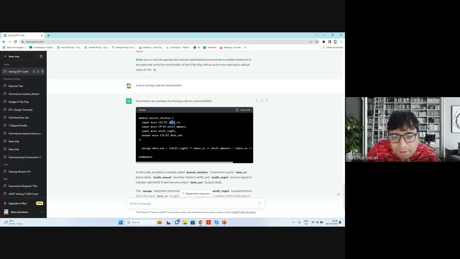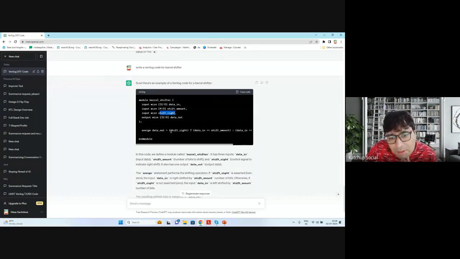You have input data, the amount of shift, and whether you're doing shift right or shift left. If it is shift right, you shift the data right. This is the right operator it has used, and this is the left operator.